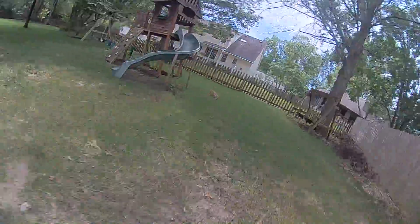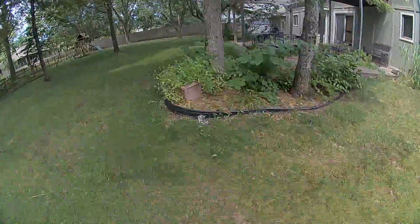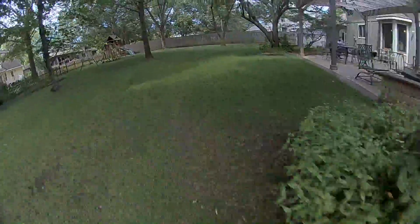Put it together, retuned it, and tuning was a little bit of a challenge. And when we get back to the desk, we'll talk about that in a little bit more detail. It has to do with the weight distribution and where it's at. And I chose the battery based upon there's pretty short flight time. And so I wanted to use as large a battery as possible, because even on a 300 3S battery, the flight time was around 1 minute and 5 seconds, 1 minute and 20 maybe, if I kind of changed my flight style a little bit.